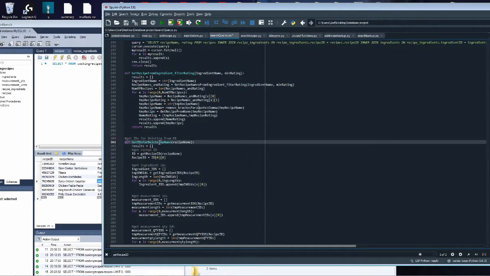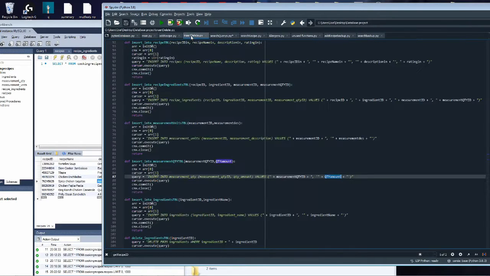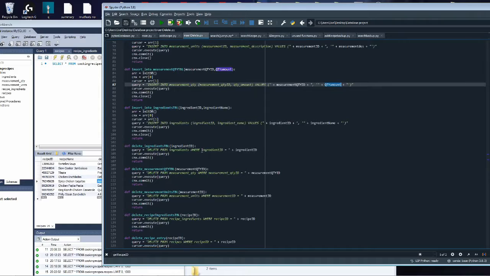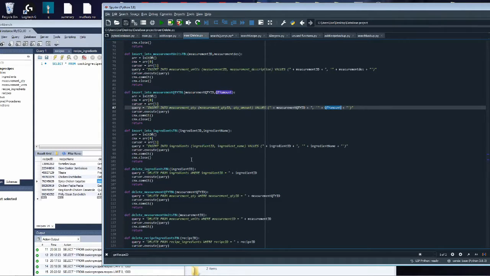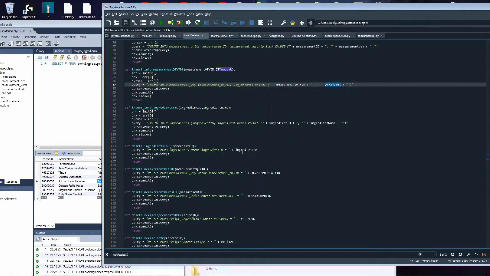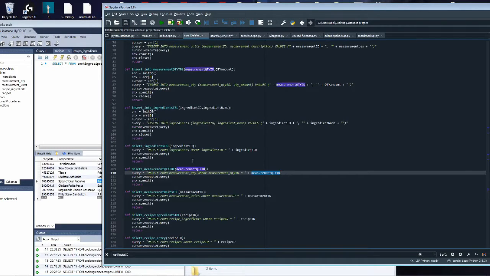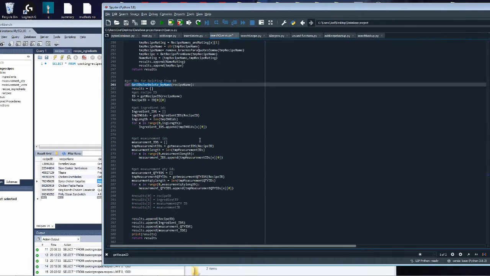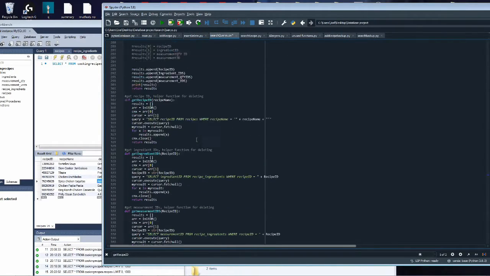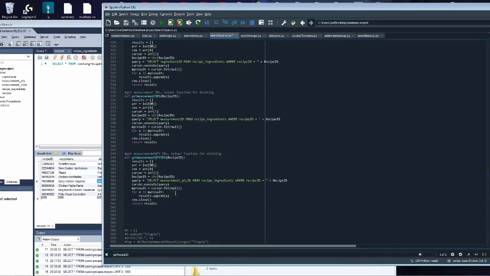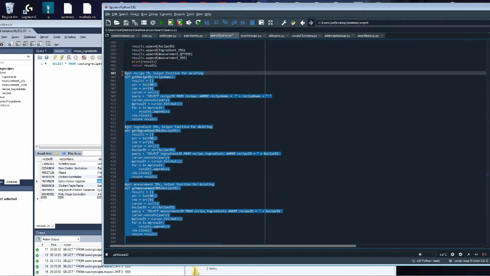Okay, and next it had to get all the IDs for deleting. I ended up making each of my deletes a separate function where it's deleting each thing by the ID. So I had to make a function to actually get these IDs to pass into the deletes so that it could be deleted properly. With this, I had basically 4 helper functions to do this.